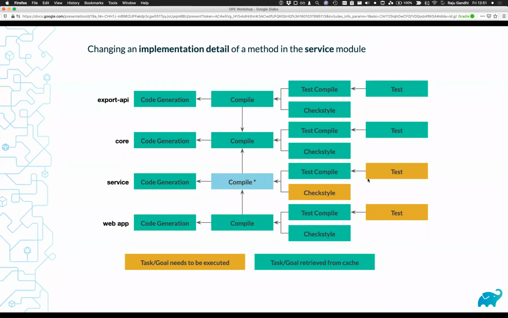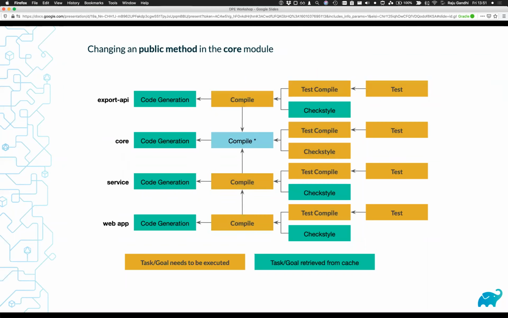So to your point, things like build caching may seem like they're only good at the macro level, like when I switch branches or when I work with a new repository or whatever. But even at the micro level, within a project, you can get huge benefits. In fact, in this entire scenario, the only time that you get almost 50% yellow and 50% green is when you change a public method in the core module that everybody depends on, whether directly or indirectly. And how often does that happen? So great point, Michael. Yeah, absolutely.